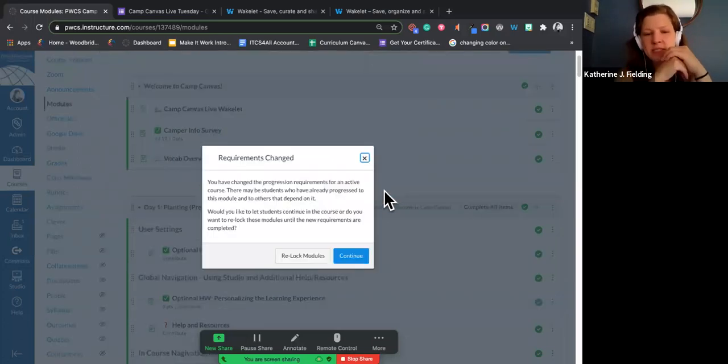And this now has made it so that students would move through the module at their own pace. You will see this box, and this is a warning because I did this and I messed things up. If you change the requirements, you want to just say continue. If you select relock, some student that's already gone further might be bounced back and have to do things again. So you want to make sure to press continue, or you might relock things and a student has to start from the beginning. So that's making modules, adding prerequisites, and adding requirements.